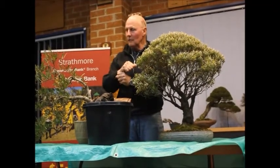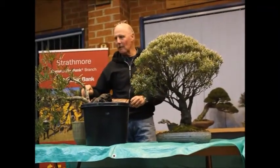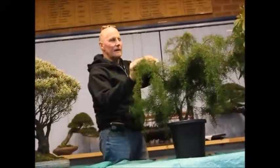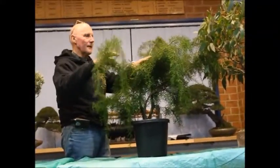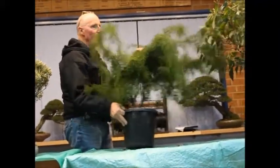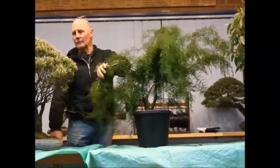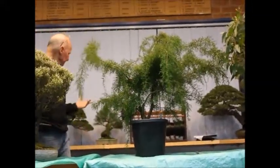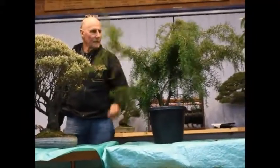I just push it to where I want it, and the copper tends to hold it there, providing I put a heavy enough piece of copper wire on it. On these Yuan pines, they're really flexible. You can bend them down quite a lot, just slowly, with aluminium wire. So we're going to use aluminium wire on this one tonight. It's not the only flexible Australian native, but it is one of the really quite flexible ones. Pretty much everything else I've got up here is quite hard to bend. But yeah, we'll set it eventually in position.